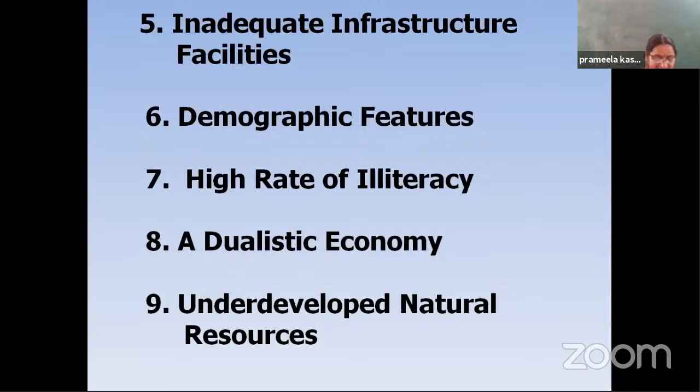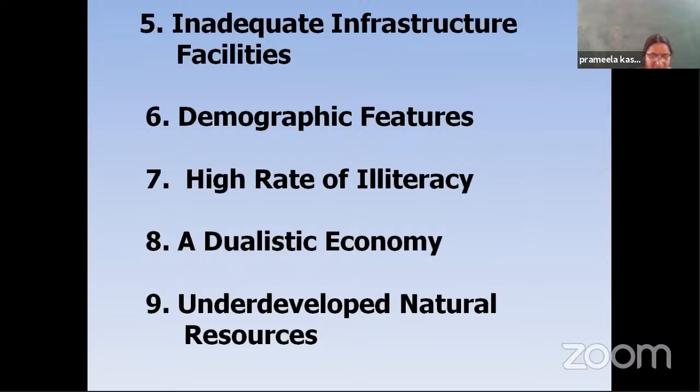So we can say that the population below 15 years is nearly 40% of total population in developing economies, but it is only 20 to 25% in developed economies. That means the percentage of people below 15 years of age is higher, which may lead to an increase in consumption, but they do not contribute to production. It is one of the causes.